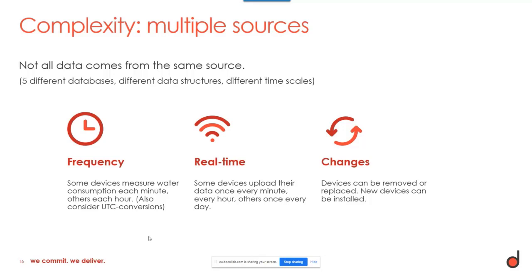Next to that, we also have a lot of historical sensors, some of them already older than 20 years. Because of that, not all the data is sent at the same time. Some send every minute, some every hour, some only every day, and some are only manually registered every month. And devices can also be changed, so you have to solve that problem to make a continuous history.